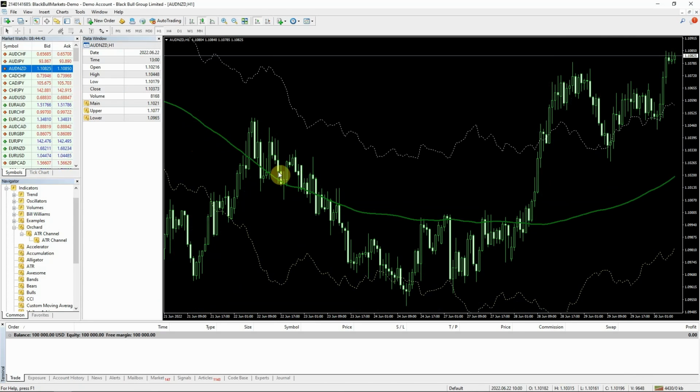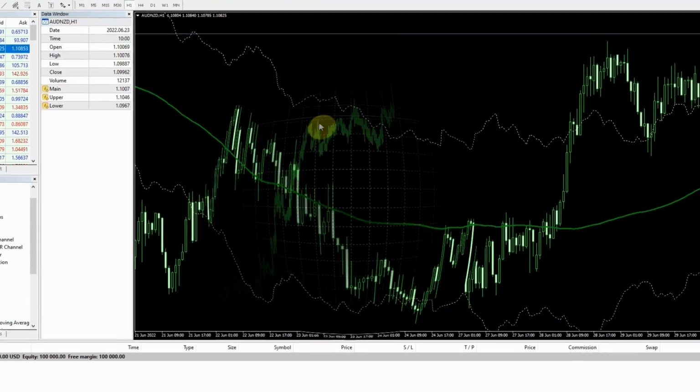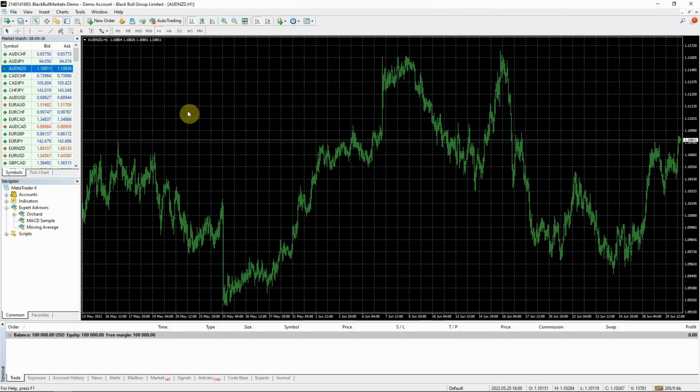And now you can see I have a much smoother line, but these upper and lower lines are still separated by three ATRs based on a 10 period ATR. So that's the indicator we're going to be creating, and you'll see how all of this is done in the code. Now to start, I have MetaTrader 4 open, and I'm going to open the editor. You can do that either from the toolbar here with this icon, or from the menu you can select Tools, MetaQuotes Language Editor, or you can just press F4.